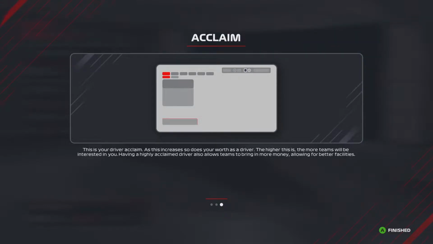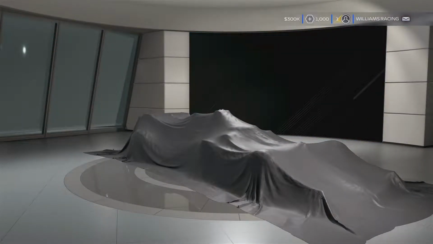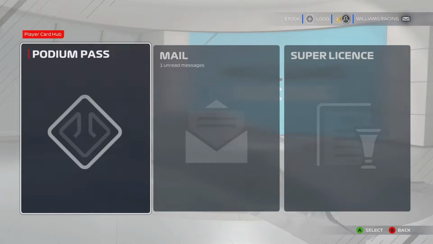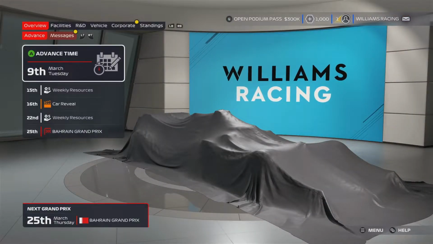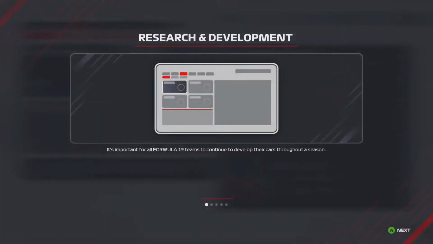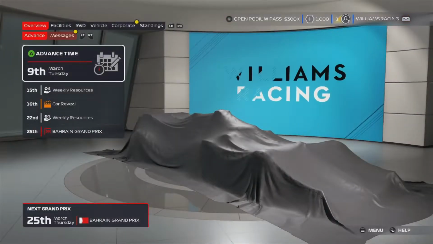I'm playing this game with my PlayStation 4 controller connected to my PC, even though the buttons on screen look like they're for the Xbox controller. Advanced time, weekly... Oh, whoa, what did I... Okay, I don't want to do that. I don't know why it keeps going to that. Let's see here. We've got an overview. We got facilities. We got R&D. Yeah. Okay, great. I just want to freaking race, man. Just let me race.